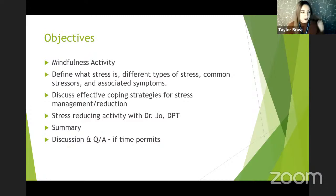Yeah, so today we have quite a few things we want to go over with you guys. To start off, we wanted to do an activity just to ground ourselves, get ourselves relaxed and in the mindset for this presentation. Over the course of this workshop, we'll talk about what stress is, what it looks like, and some strategies to help ourselves cope with it. And we'll have a little video at the end where Dr. Joe does some of these techniques and shows us how to do them. And like it was mentioned before, we'll try and do some Q&A at the end if you guys have questions.